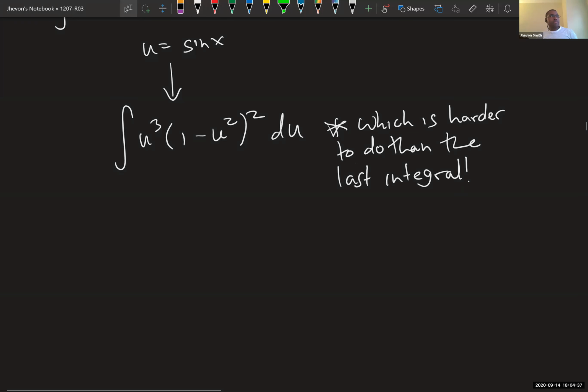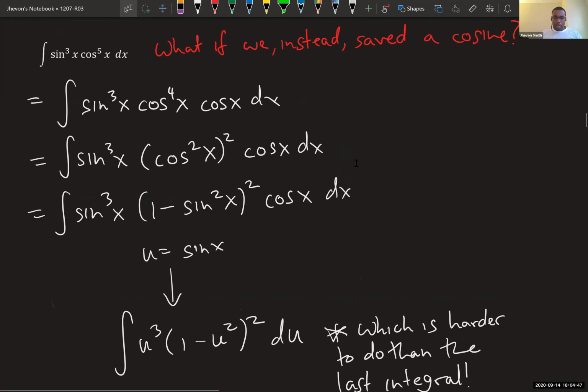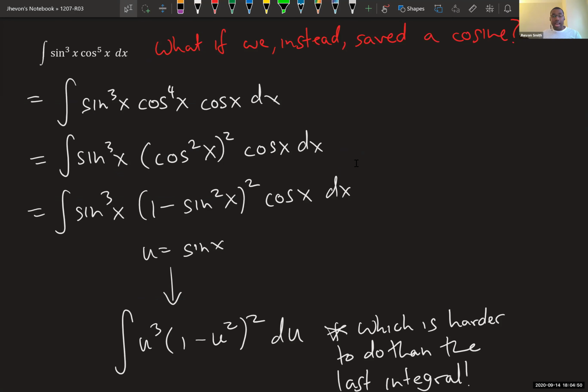When both are odd, in one sense you can't really go wrong, but in another sense, the choice you make can cause you to work a lot harder than you need to. So for example, even with higher powers like cosine to the fifth, if I went cosine to the seventh, then I'm going to have to expand a binomial cube, right? Once the larger power gets too large, it starts to get really annoying to figure things out. So it's not that you would go wrong, but the better choice is to save a factor of the smaller one.